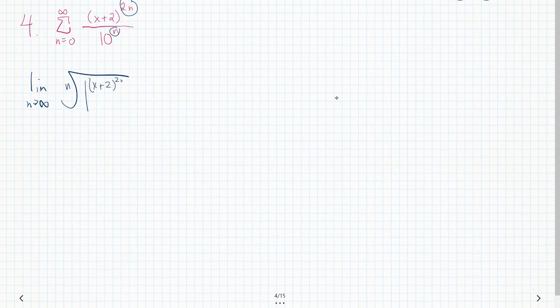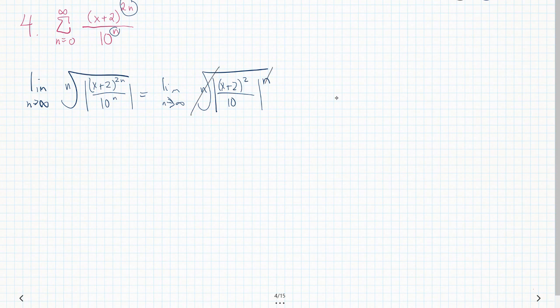Get x plus 2 to the 2n over 10 to the n. And so an easier way for us to write that, and as I said, I'll just drop the less than 1 on every step. Hopefully that makes sense. If it does bother you a little bit, let me know. Just remember, less than 1 is something that we're going to do. So yeah, that's exactly the right choice in terms of nth root. And so now we can write this as x plus 2 squared all over 10, and then this whole thing is raised to the nth power.